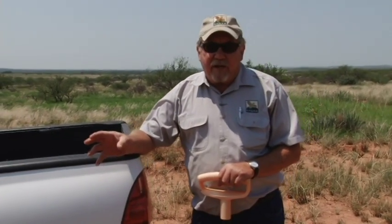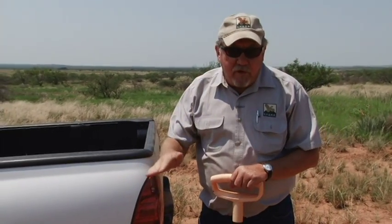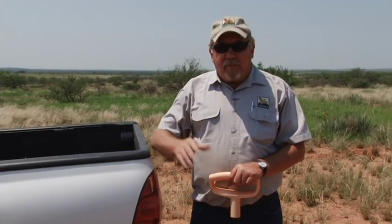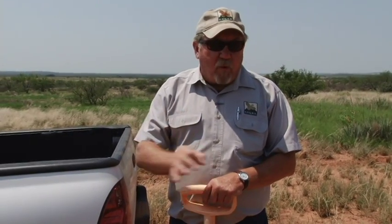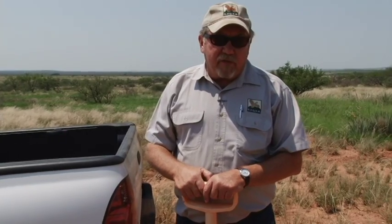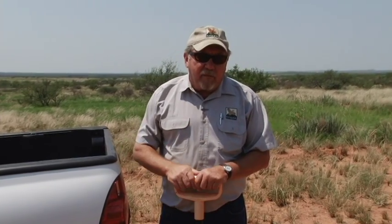Mr. Hammond had a 38,000-acre ranch southwest of Fort Stockton, and every 100 to 200 yards you'd have one of these spreader dams — some people call them speed bumps — and that was to save his ranch roads. You've got to appreciate that out here much of our rainfall comes in torrents, in these intense summer thunderstorms. If we get two inches of rain on a certain day, a lot of it's lost as runoff, and with that runoff goes soil sediment, creating a non-source pollution situation to a reservoir downstream. The more we can keep that soil and water in place the better. Mr. Hammond's philosophy was to keep every inch and soak it down into the soil profile, not run it down the Brazos or the Colorado River.